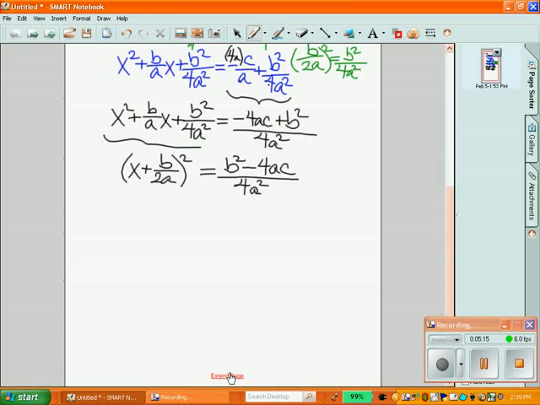Now we're ready to solve for x. To get x alone, first of all, I have to square root because I need to get rid of that little square term. And if I square root one side of the equation, I have to square root the other side of the equation. And hopefully you know that a square and a square root cancel out.